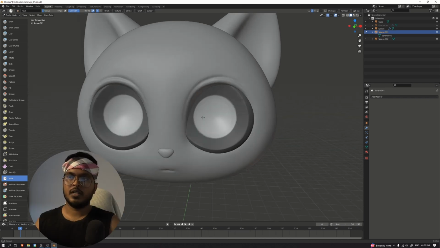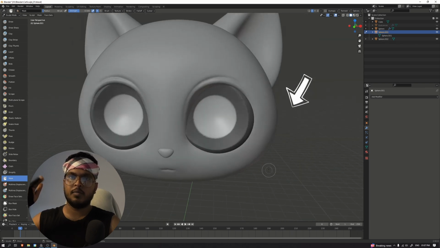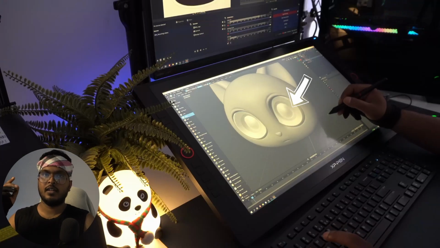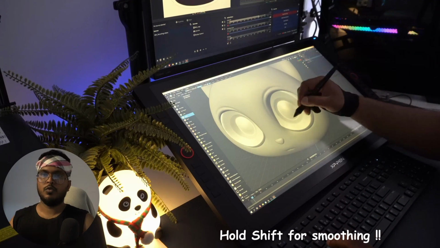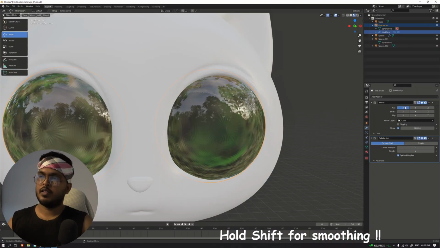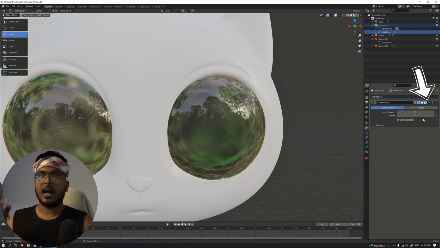Sorry, with the clay brush, I extruded that part a little bit, like inflated, sculpted on that part. That's why you can see that the eyeball has 2 bulges. I just did that thing with the mask. With a smooth brush, I was smoothing the edges. Then you can see with that arrow button, I am just applying the whole settings for the eye lens. Earlier I did it for the eyeball, now I am doing it for the eye lens.